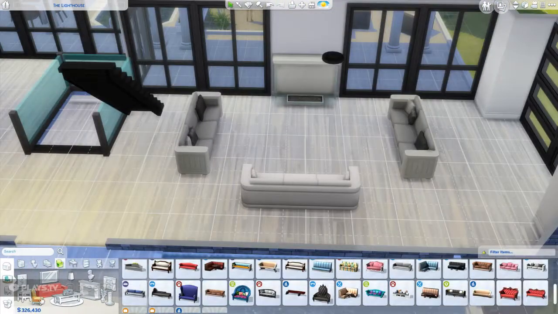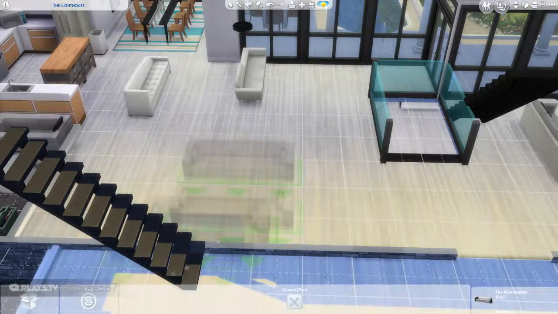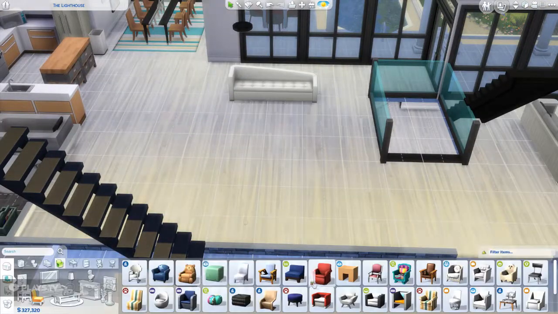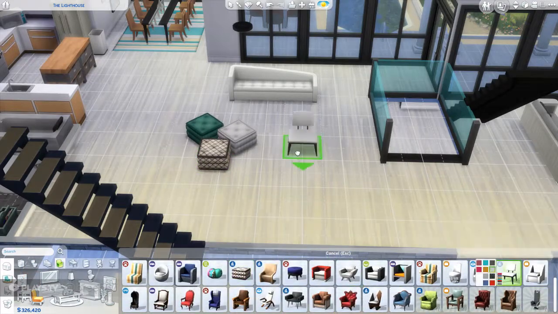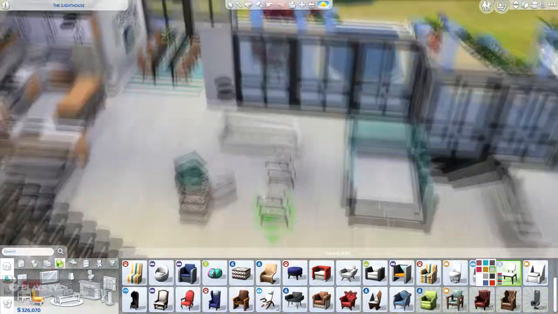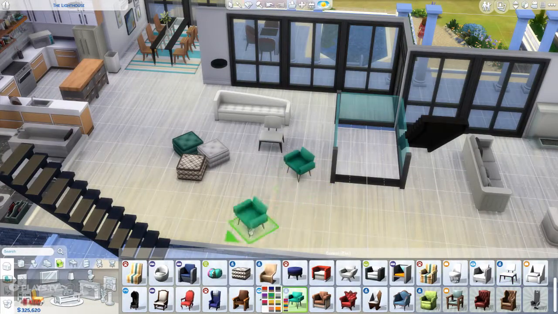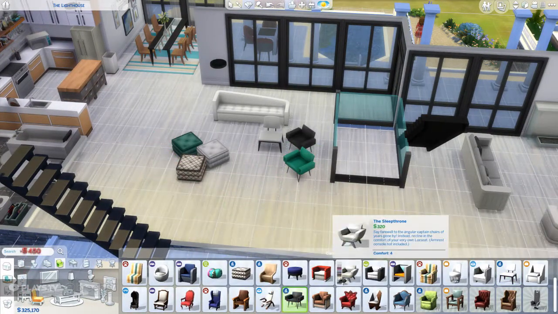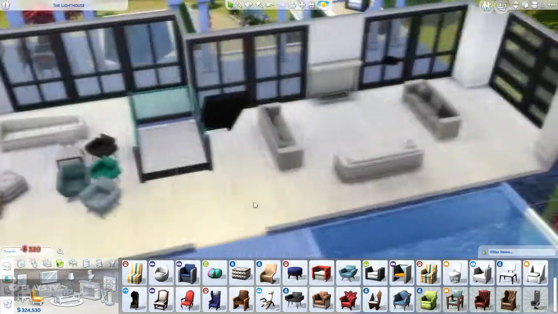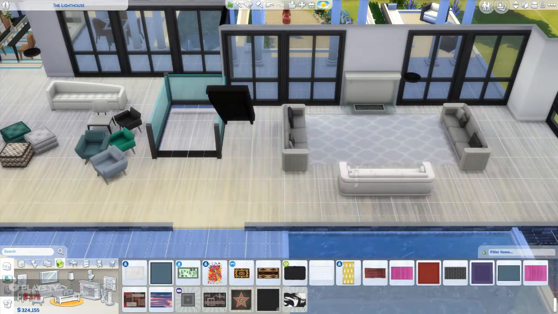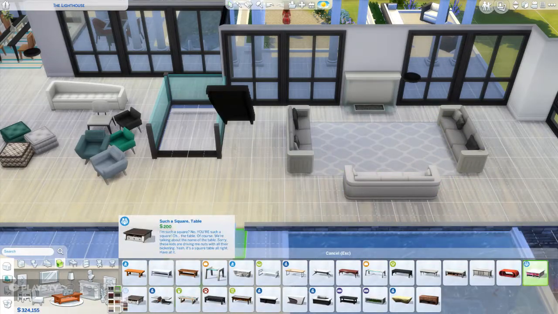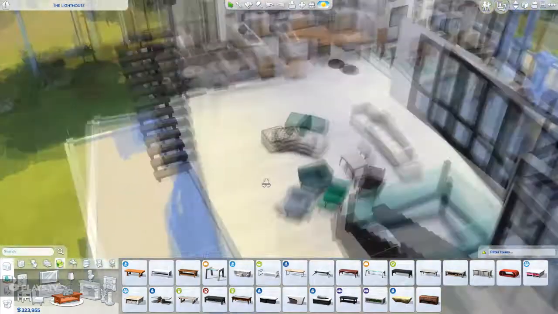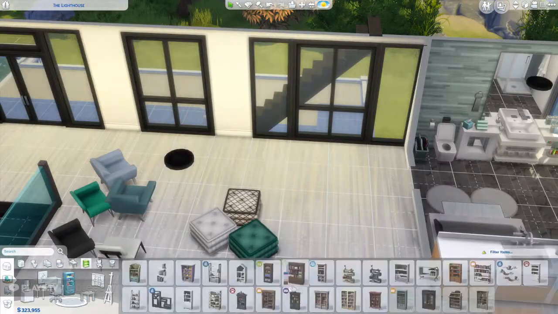I really wish we had hammocks and tree swings, or at least a swinging chair, or something in The Sims 4. I hope that comes in an expansion pack soon. I'm really excited every time we get new stuff packs, just to see the new stuff, and not just normal stuff like couches, but actual new stuff that you can interact with. The laundry day stuff was pretty intense. That stuff was fun because you get new interactions.